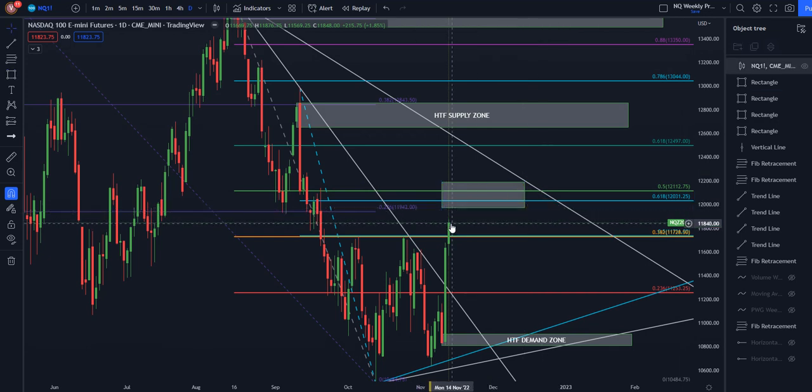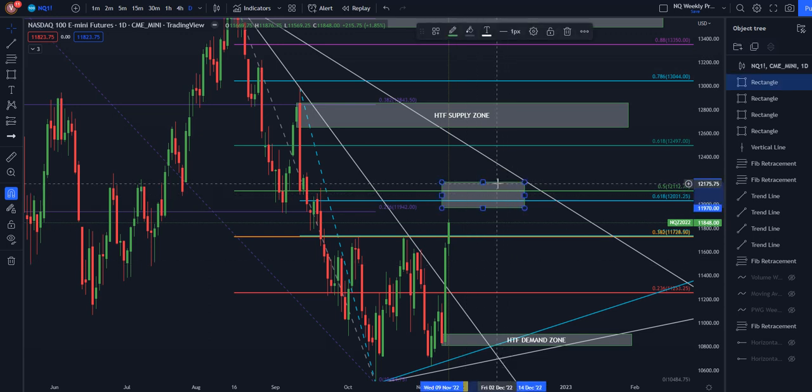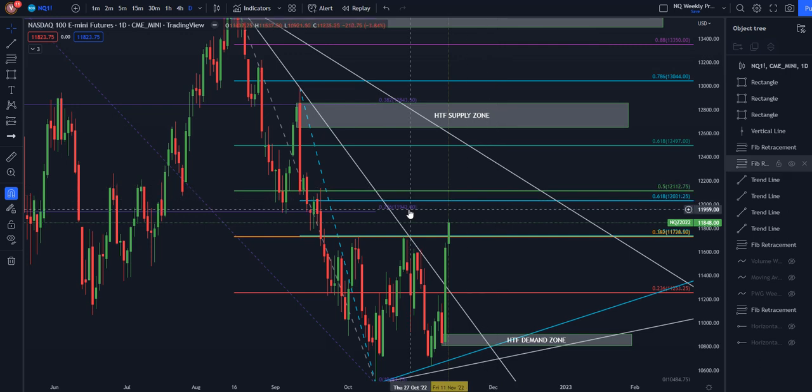And we could see price action get back down here and move back up into this range. We could see price continuation up into this range. But in this range is where I would be looking for a potential shorter term supply zone to form, where we would green wick, green wick, green wick, and then all of a sudden have a red wick and start working down. Now, that said, my immediate targets would be somewhere between 11,942 on NQ up to the 12,112 or 12,111. We love that 11 handle, right?